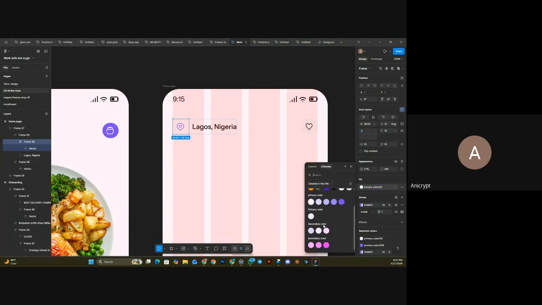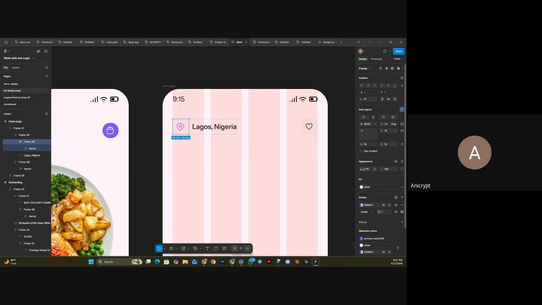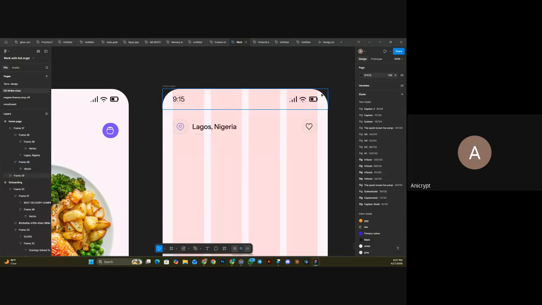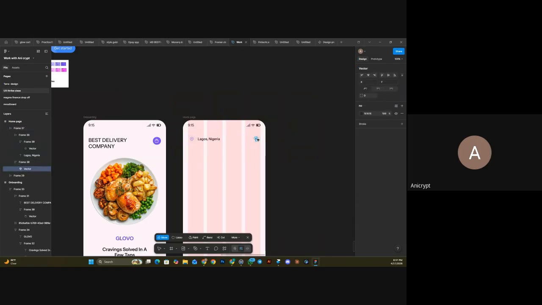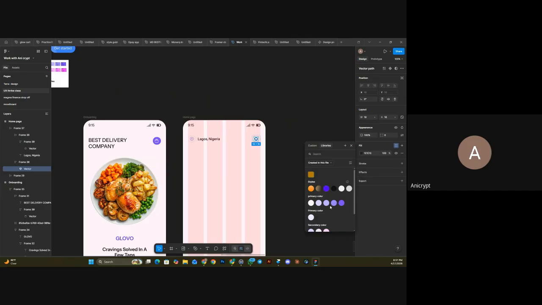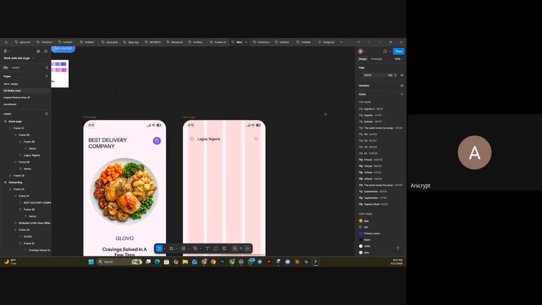I think this one is okay. Let's just do 70. Can you see? Make sure anything that you are doing is consistent. This one, we have not changed the color. Let's change the color. I still want to use this.